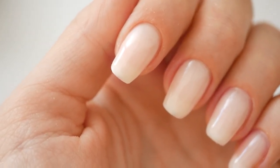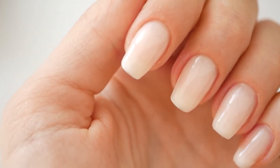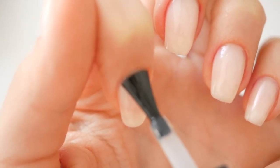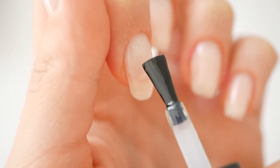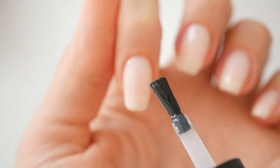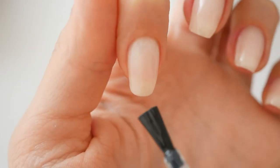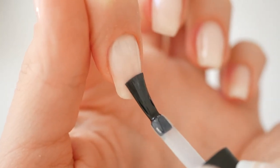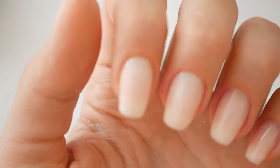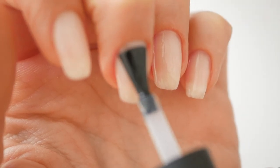I applied the base coat on all nails, and now you can go ahead and apply any color gel polish, but I really like this beige coverage, so I'm just going to seal the coating with a top coat, because even when this elastic base is fully cured, it still has a tacky layer, like this sticky layer. So you just need to apply a top coat, and that's it, and you are done.